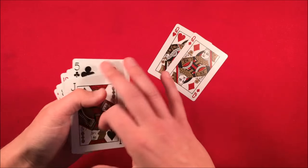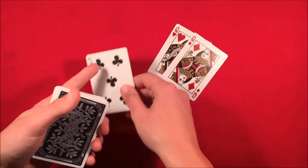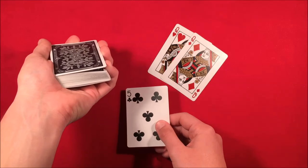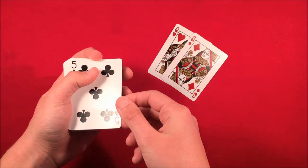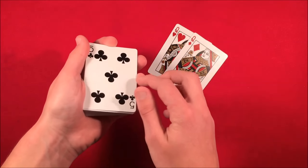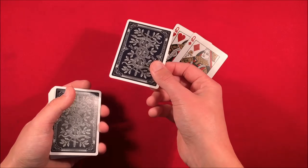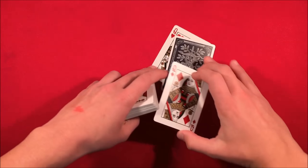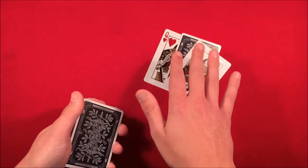Place the two queens off to the side, then have the spectator pick a card either face down or face up — just make sure you don't spread all the way through to the double-backed card. You can have them sign the card, which makes the trick a bit better. While they're signing and not looking at you, take the top card and catch a pinky break. Then say 'I'll take your card and place it in between the two red queens' — all you did was place their card on top of the pinky break.